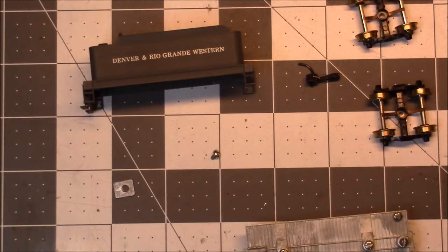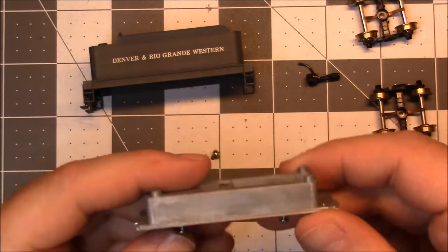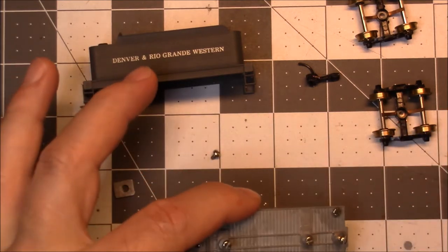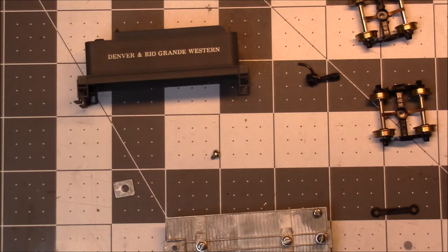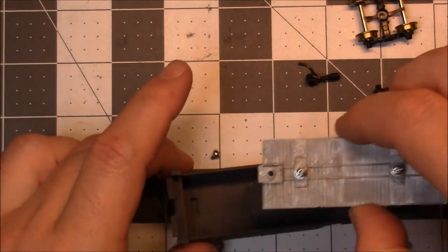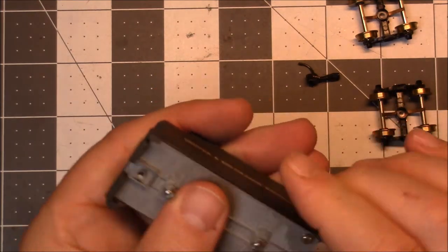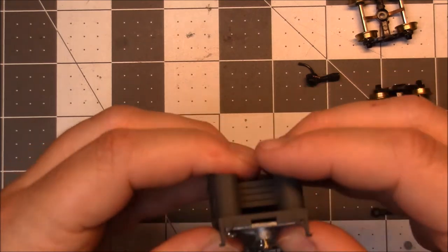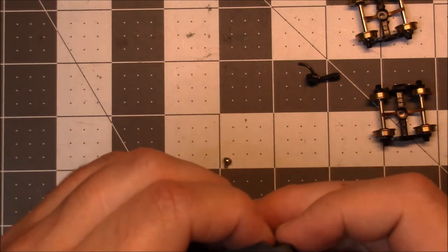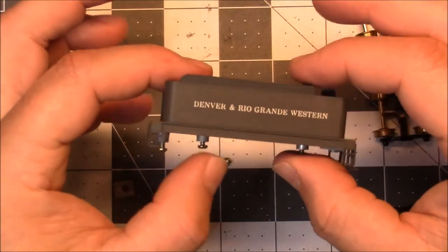Okay, I've got some stuff prepped up here. I got my flash all off the sides of the weight here. I've got the screws laid out, and I tapped the holes for the screws. So we'll go ahead and put our weight in our tender. We'll just kind of get that in there as a dry fit. Okay, so there's our weight.